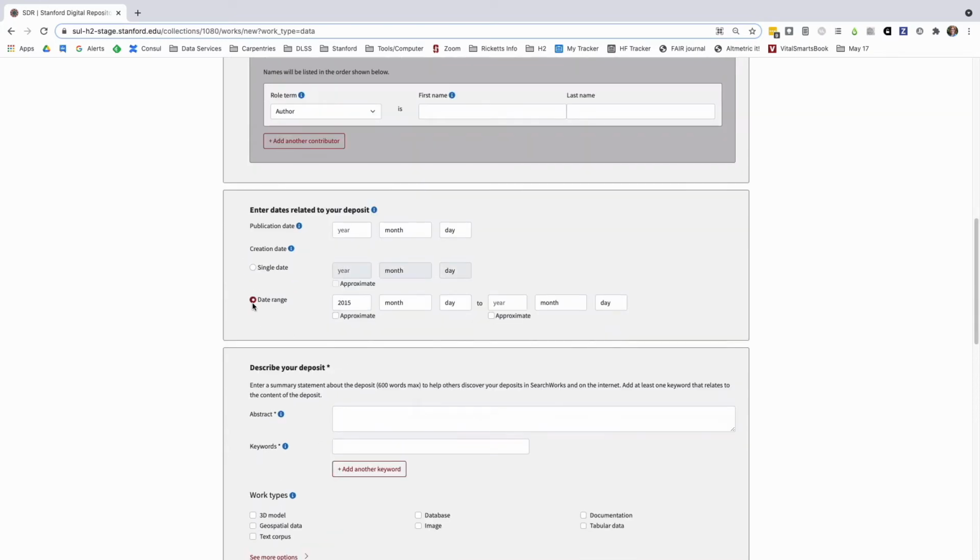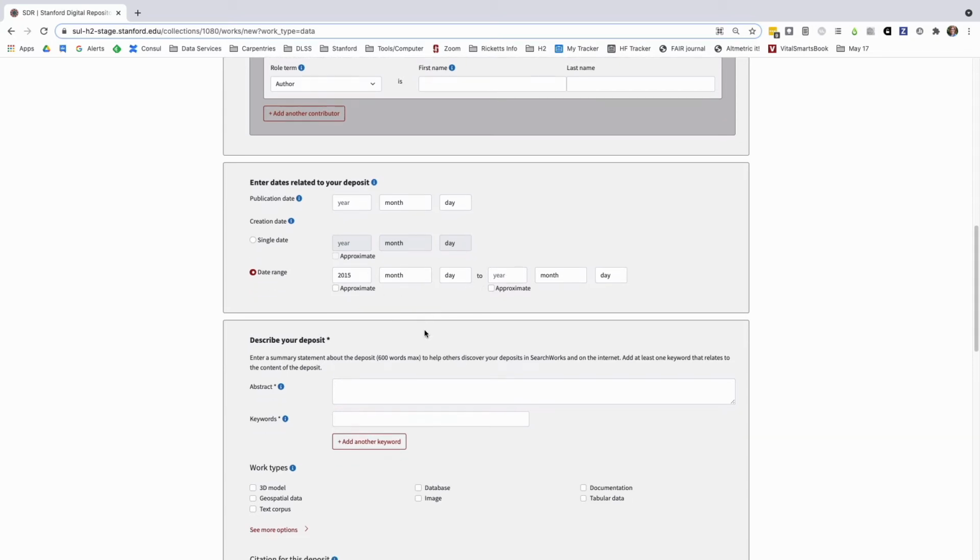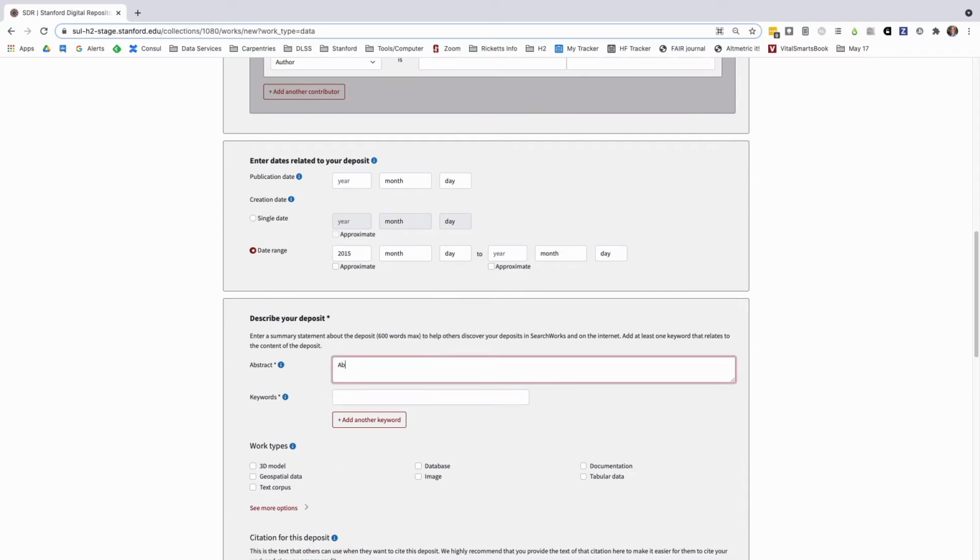Another thing that we've done is to add a validation that requires there actually be 2 dates in the date range field. So you can't just enter a starting date and not an ending date. So that has been fixed, and I will show you that validation in just a minute.